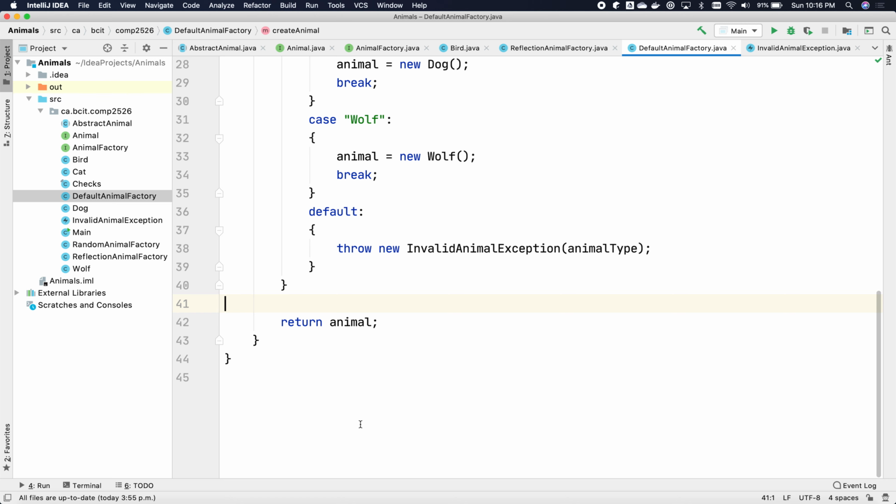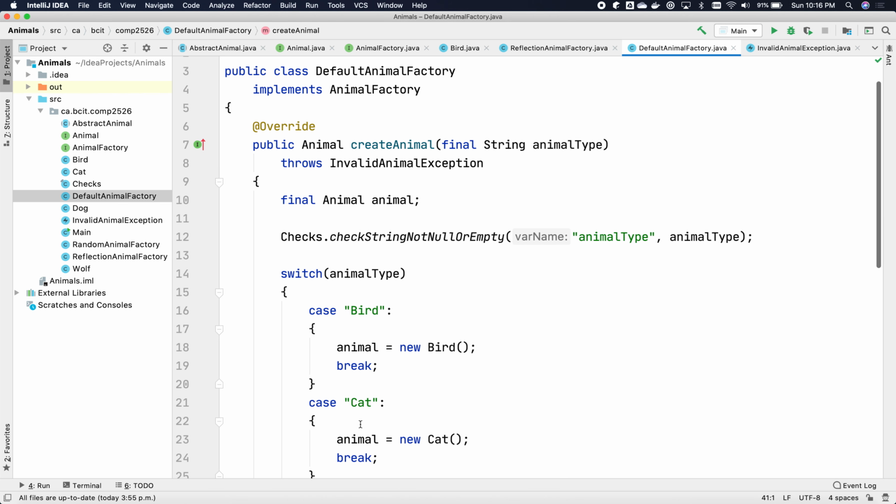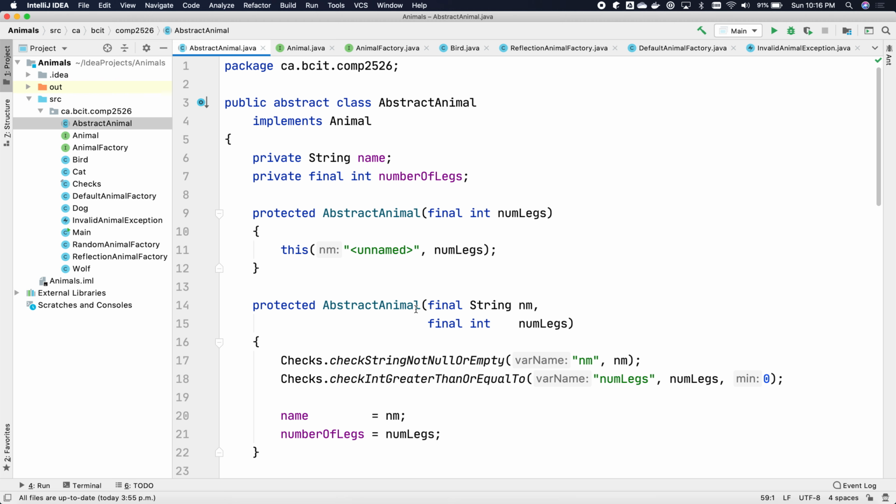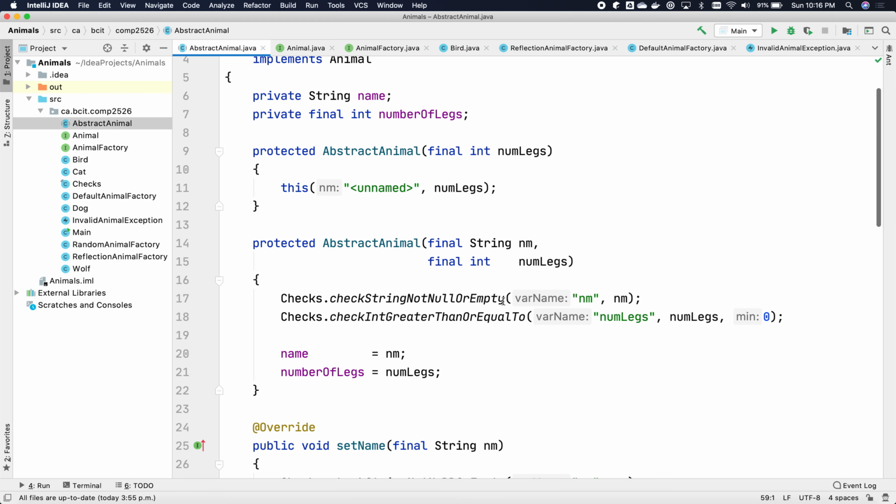But you should really think about, okay, if I'm going to throw an exception, I need some way for a person to easily be able to tell if they're going to violate it. So in this case, it's easy to write a check beforehand to see if it's null or empty. It's easy to check to make sure that we're not passing in something less than 0.